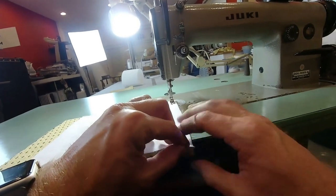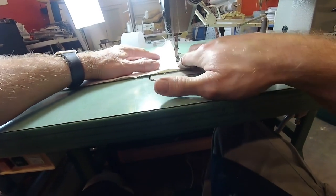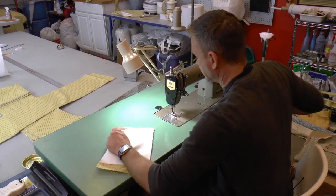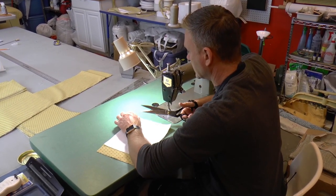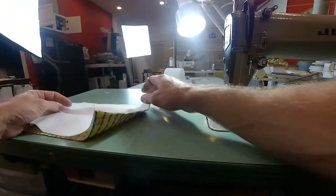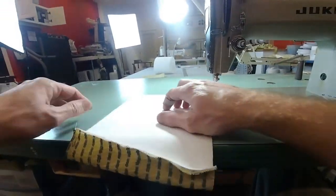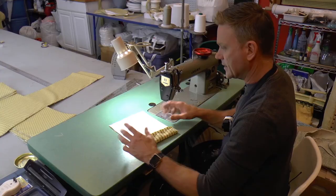Back panels do not get stiffener. They don't get stiffener. All I'm going to do is the same thing as you saw earlier. We're going to fold that up, sew in a quarter inch on the side, invert it, push the corners in, and iron it down flat.